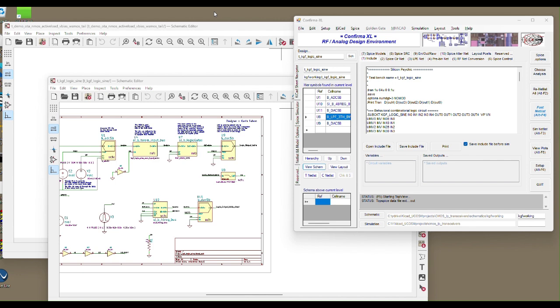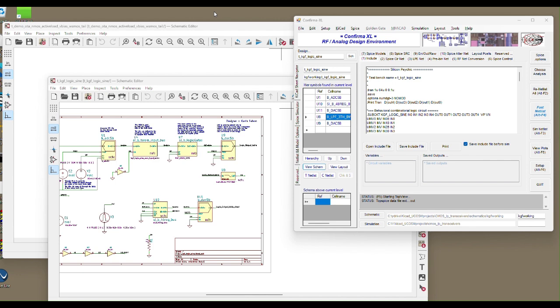So what is Confirma? Confirma is a design system and framework that is composed of a variety of low-cost point tools that have been knitted together to create an easy-to-use and coherent design flow for the purpose of designing custom integrated circuits, mainly circuits that involve RF, analog, and mixed signal circuitry. It may also be used to design math-based behavioral systems and subsystems, much as people do today, using tools such as MATLAB Simulink and other kinds of system simulation software like SystemView. It's intended to be very low cost, again, very easy to use. It's suitable for individual designers as well as for design teams or university research teams.